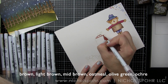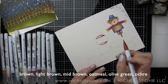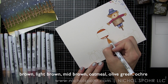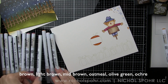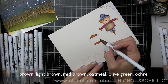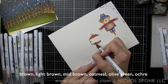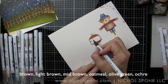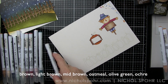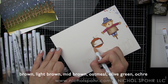My pumpkins are all going to be colored, not all, pardon me. The orange pumpkins are all going to be colored with brown and light brown. And I know you might be thinking that does not look brown. The brown colors from the Zigs, there are lots and lots of shades, and there are colors that are definitely more in the brown color family. Brown and light brown are my go-tos for coloring things like foxes. Pumpkins, it's very orangey in tone, and I think it's the perfect pumpkin color combination, so that's what I'm using here.